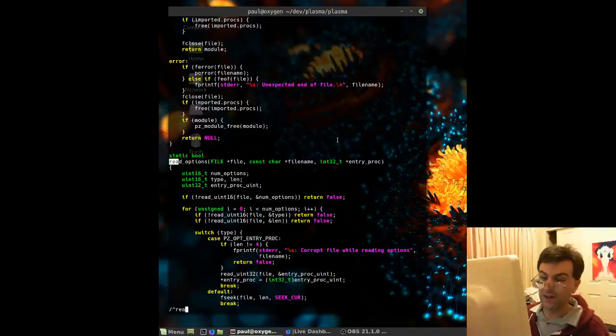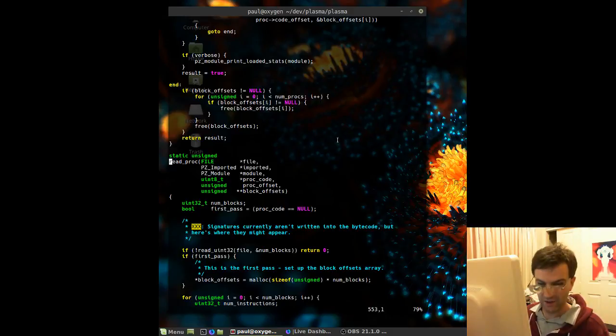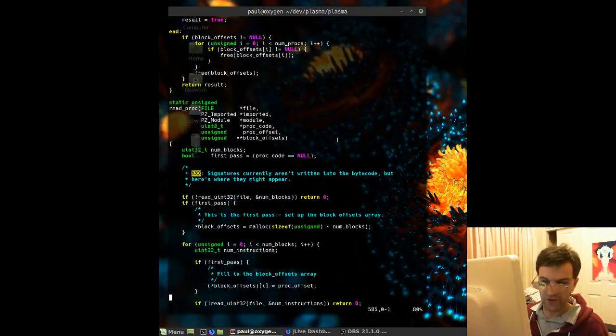So look at the coding style we use here. We put the procedure name on a new line. So if you want to find a definition of a procedure rather than a use, you search for something with the regex, with the caret, for the beginning of the line. So I want to look for read proc. Like that. I noticed that we didn't find any uses of this procedure. We went straight to the definition. That can be a little bit handy. So that's the reason for that particular style.